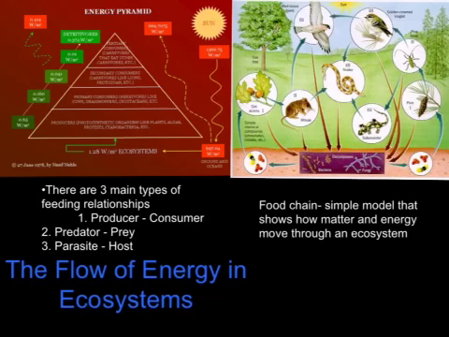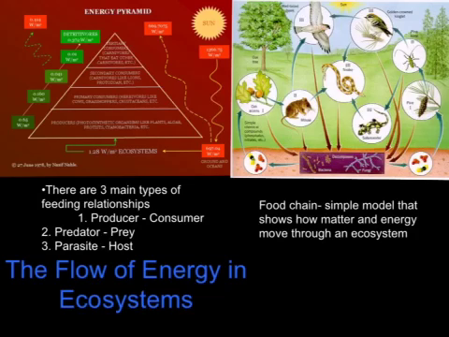The flow of energy in ecosystems. The flow of energy in ecosystems basically talks about how energy is converted through the different trophic levels in an ecosystem. The movement of minerals, nutrients follow a cycle. Producer, consumer, decomposer, then back to producer. That is because minerals are matter, and matter is conserved. The movement of energy through an ecosystem is one way.